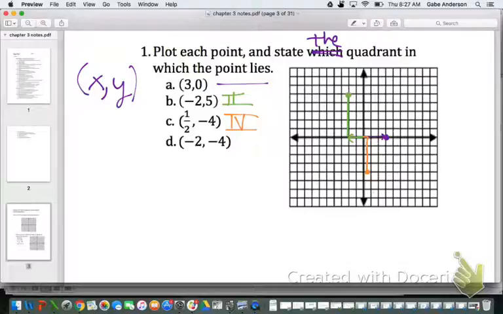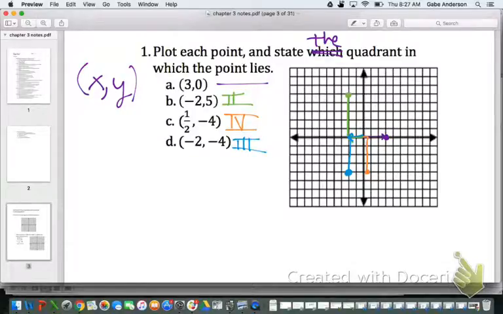Oh, -2, -4. Sam, which direction did you go first? Left. How far? Left 2. I agree. So I'm going to start at the origin, and I'm going left 2, doing this in blue here. And then you went down 4. Good. So down 1, 2, 3, 4. So we've got that point right there for -2, -4. And what quadrant is that in? Roman numeral 3. Yep, so 1, 2, 3, Roman numeral.